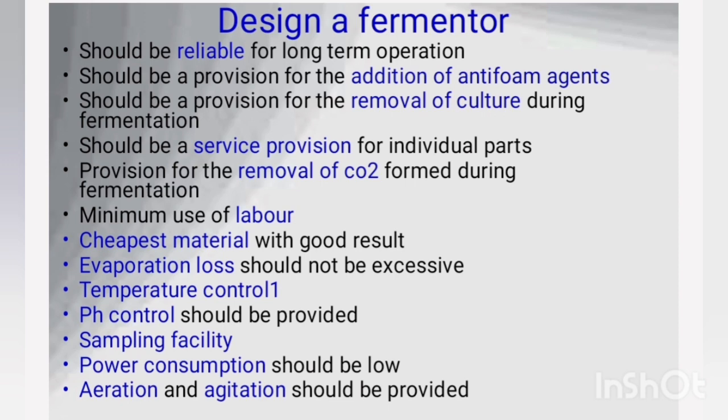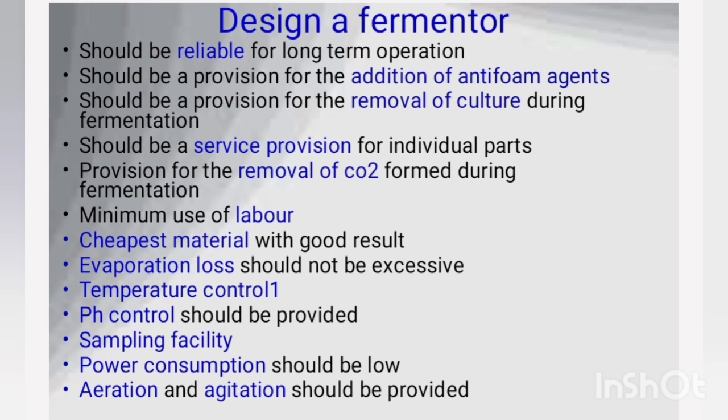In designing and constructing a fermenter, a number of points must be considered that are listed here. Adequate aeration and agitation should be provided. Baffles should be provided to avoid the vortex formation. Should be a provision for the intermediate addition of antifoam agents and for the removal of culture during fermentation. And there should be a provision for the removal of carbon dioxide formed during fermentation. And there should be an adequate service provision for individual plants. Power consumption should be low. Temperature control should be provided. pH control should be provided.